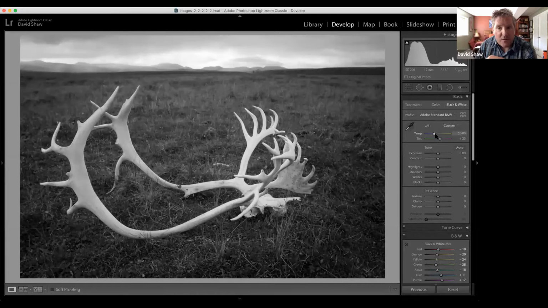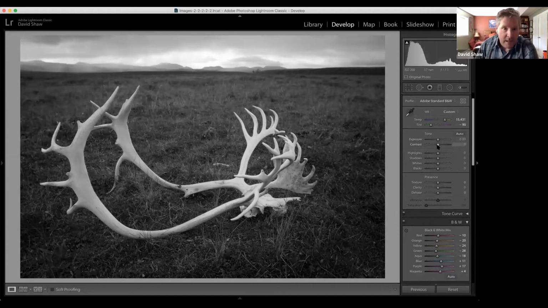So here's where it started, and it kind of darkened up in this corner a little bit and created some interesting textures. So you can adjust with the temp. That white balance will actually play a role in black and white photography. Tint, less so, but it also will play a role. As I'm sliding, you can see the image change just a little bit here and there. But that's worth messing around with as well.